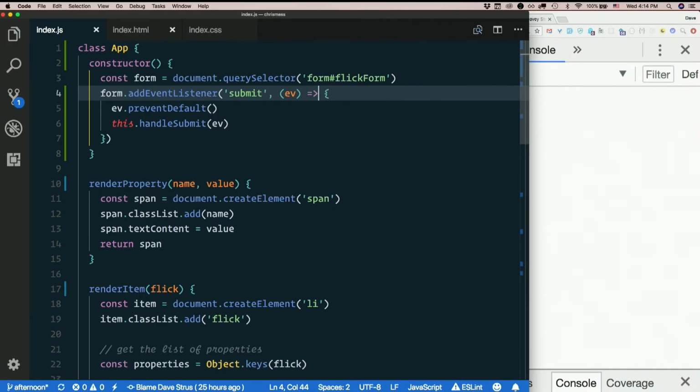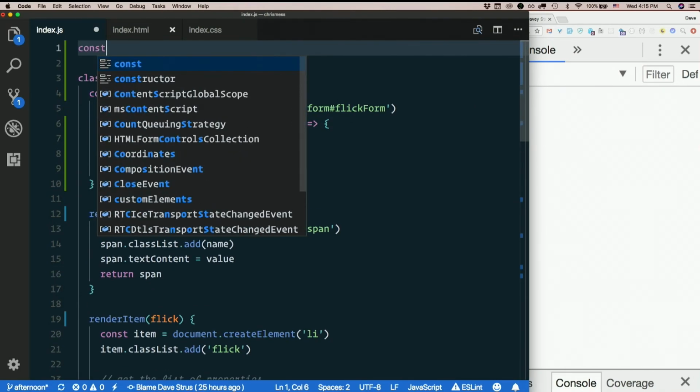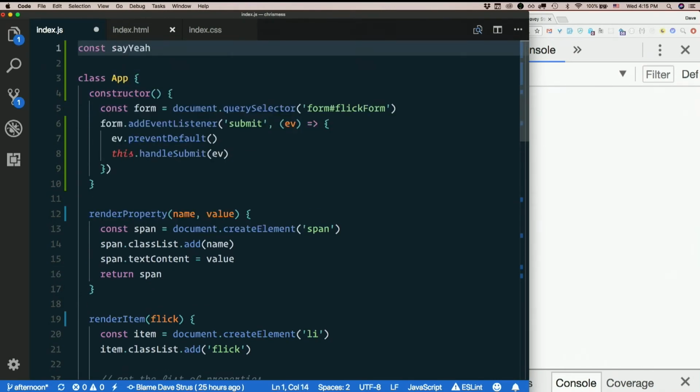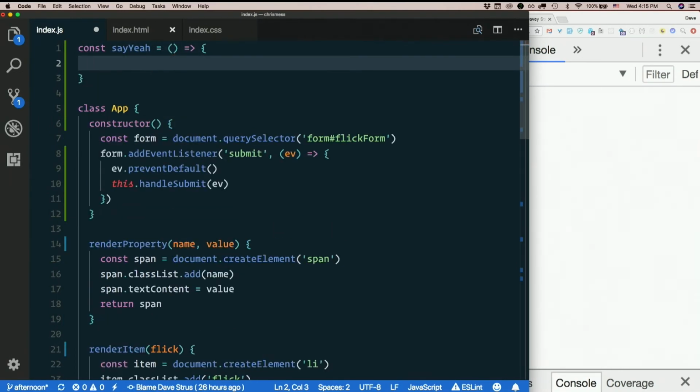So what if you want to call it function? What if you want to call that function? So right now it's anonymous, right? It's an anonymous function. But if we wanted a named function, you could still totally do something like this. You can do that. Just put an arrow function on the right side of an equal sign.